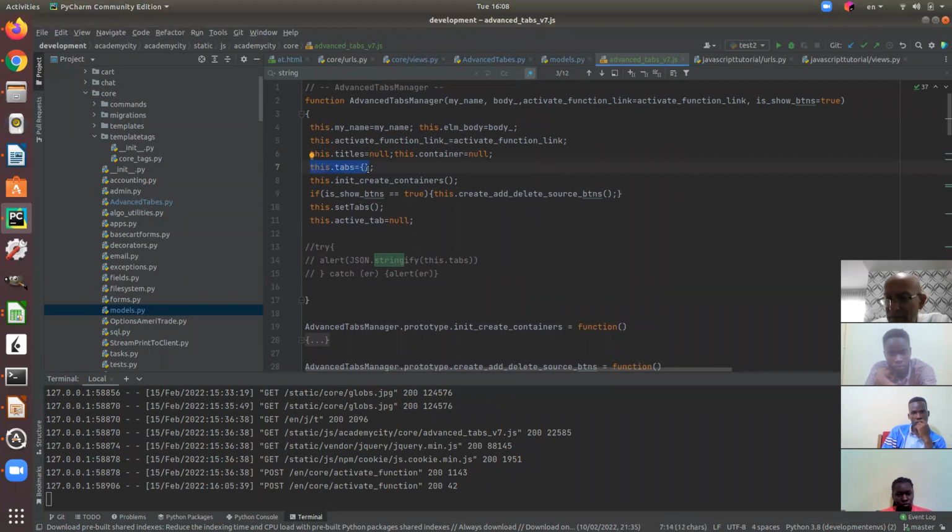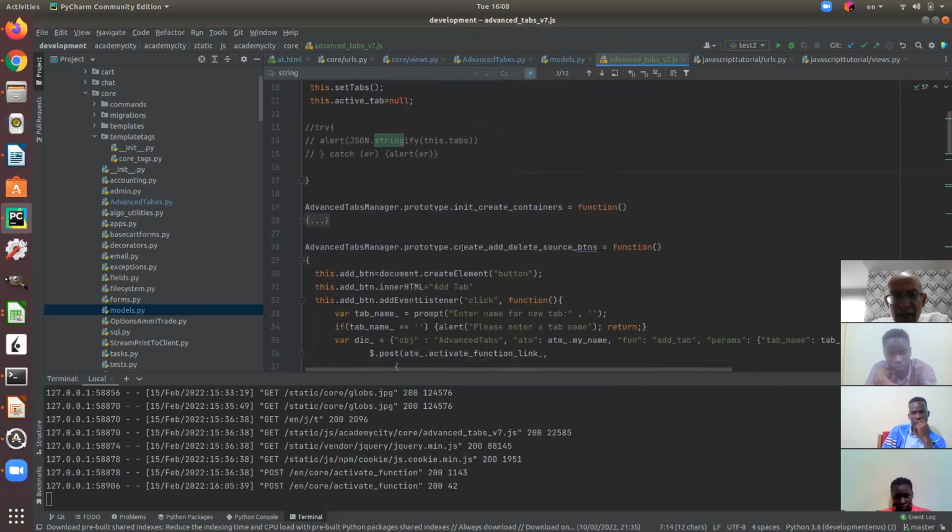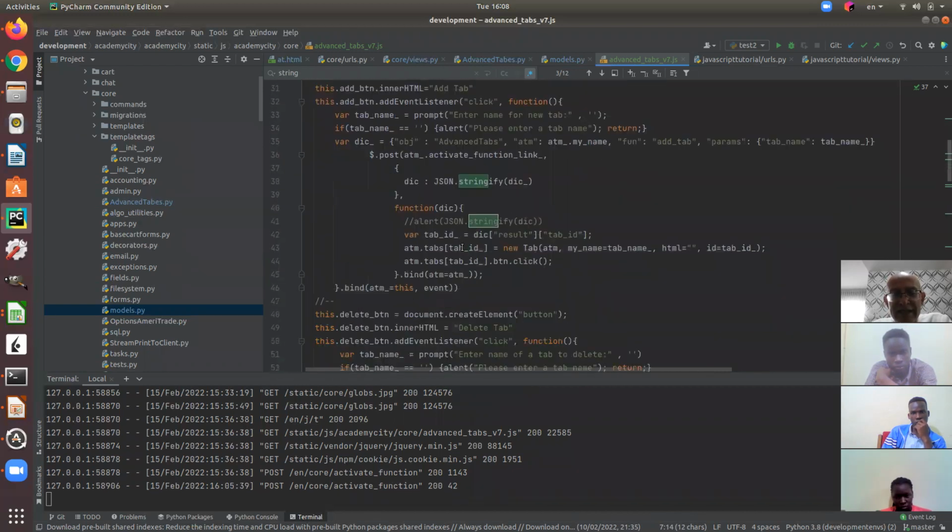And I want this dictionary to hold the object tab that I created. When I created the object tab, I want to keep it inside the dictionary of the administrator so the administrator can manage it.